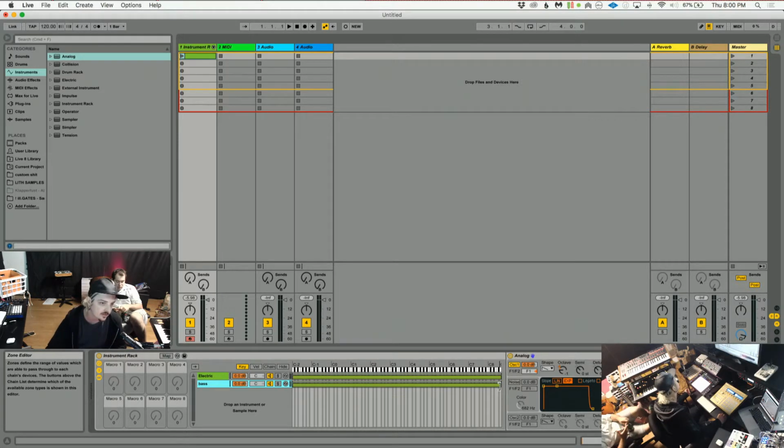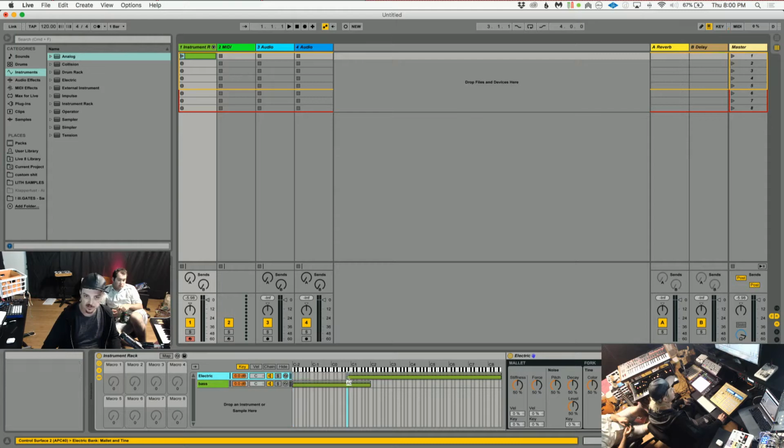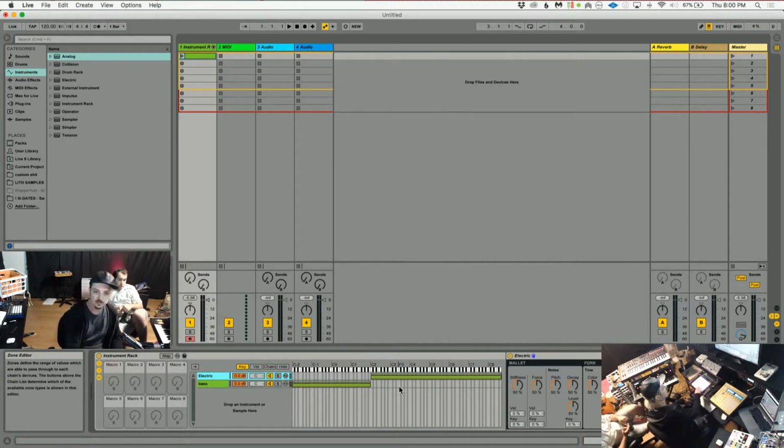Yeah, you'll see here on the left, I have this info view open. I often leave that open while I'm working so that it gives you the right terminology, but also so that you who are watching the stream can see what's going on. So in the zone editor, I'm going to make one zone that goes up to C2, and that zone is going to be to the bass, and then another zone that goes up C2 and above, and that's going to be in the keyboard. So watch what happens.